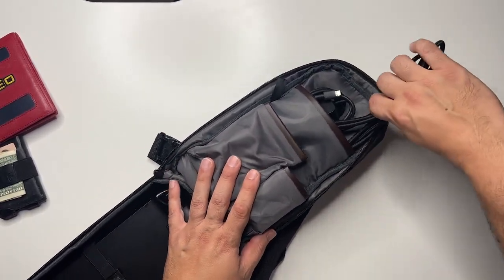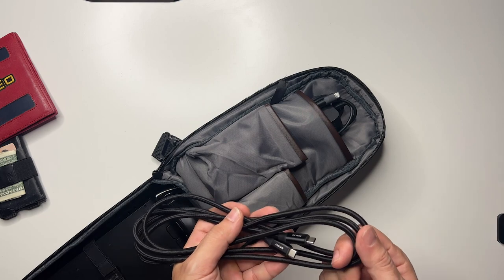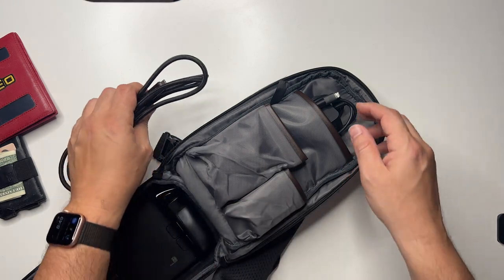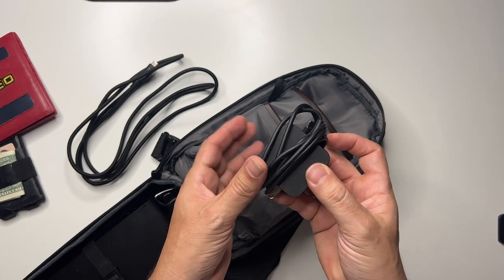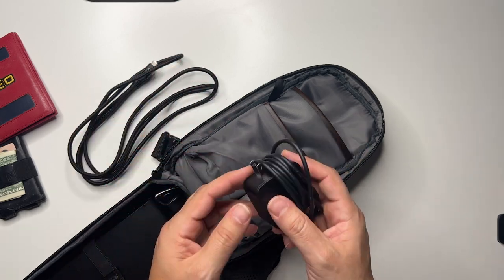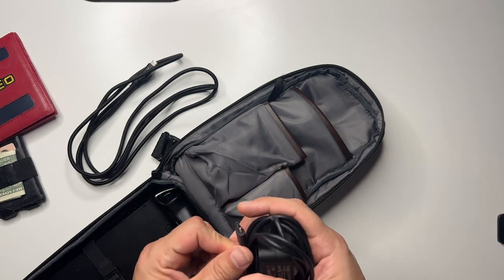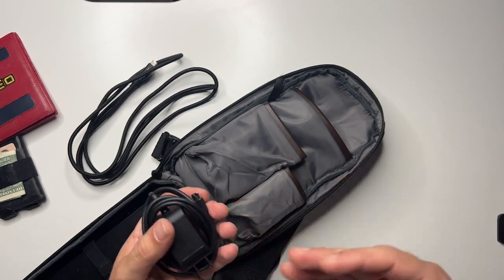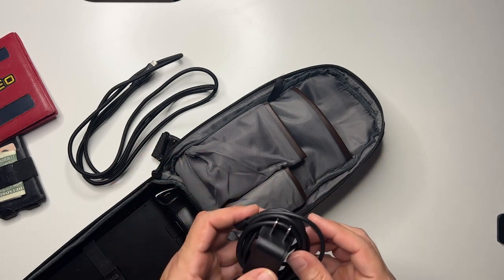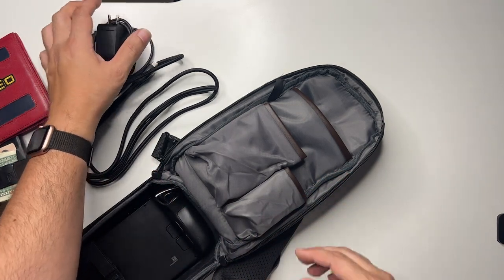First I'll show you the wires. I carry a USB-C to USB-C 100W power display cable to hook up to a monitor when traveling. Then there's the 45W Steam charger — I was actually using this on my Delta flight where they had those little plugs underneath the seat. I plugged it in and was able to play my Steam Deck while it charged. It got about 50% in about 45 minutes with no issues playing at the same time. It ran about three hours on the plane, mixing emulators and Elden Ring at 45% brightness — good battery life for basically a mini gaming PC.